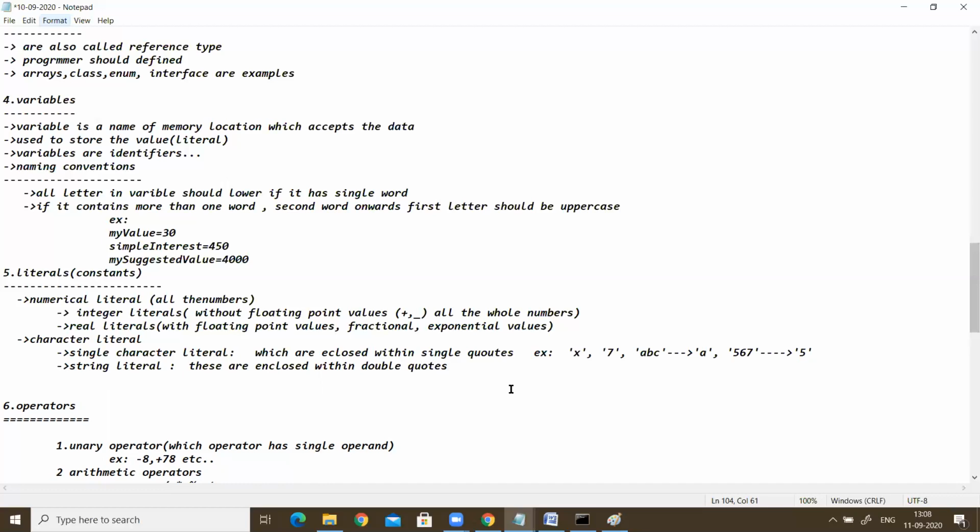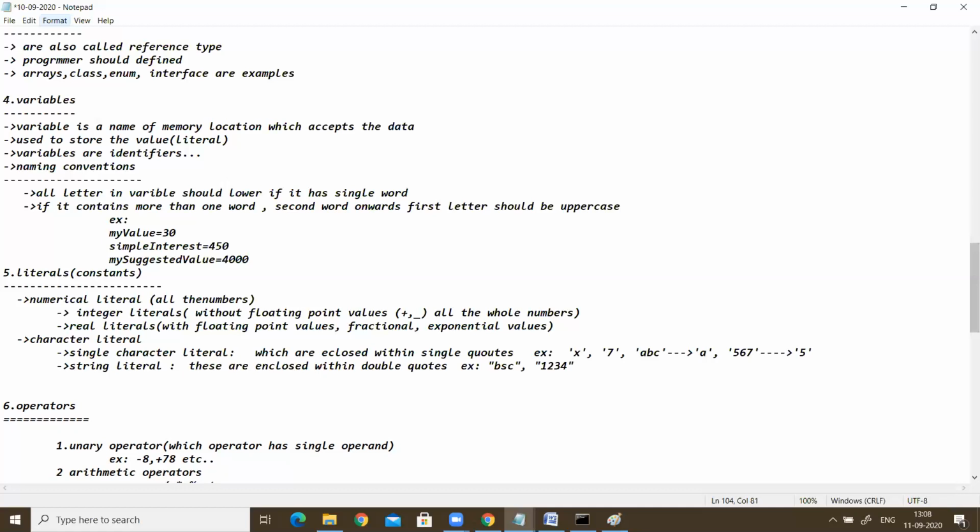Examples: within the double quotes we can write ABC. This is a string, multiple characters within double quotes. This is a string literal. Next, I write 1, 2, 3, 4 within the double quotes. Is it single quotes or double quotes? It is double quotes, so it is a string literal.